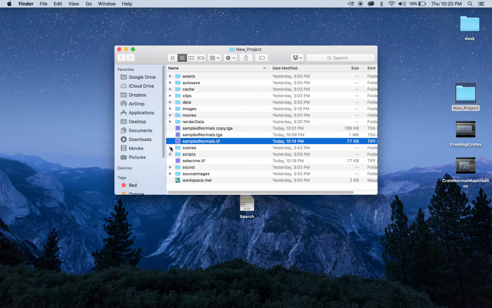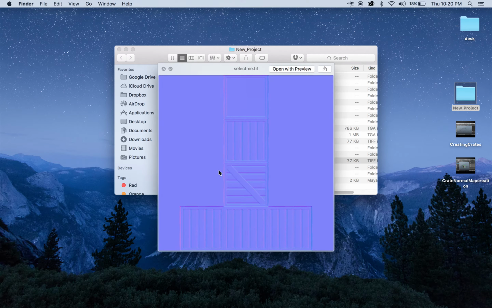If we have our select me TIFF, and here it is, we drag that normal map into our Photoshop program, and let me delete some of these previous files. I'm going to duplicate this layer by hitting Command J, and set the layer to vivid light. I'll hit Command J one more time, and maybe even another time. Then I'm going to flatten my image. What this is going to do is amplify your normal map. You can see it's already a little sharper. Let's go ahead and save this.